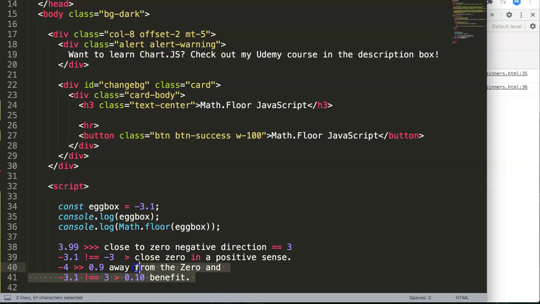This is really important, because this is exactly the opposite logic. Well, it's not really the opposite logic, it's just how the function works. If it's always going away from the 0, and you go here, you're going closer back to 0, which cannot be. The logic would be inconsistent in that case. So while this looks inconsistent, it is not. The minus 4 makes sense if you understand how the function works. If it's positive, it will always go down close to the 0, but once it is a negative number, it must go away from the 0, because if it goes closer back to the 0, it's basically positive. That's how floor works. I hope you get this.